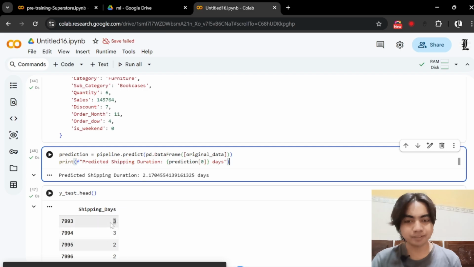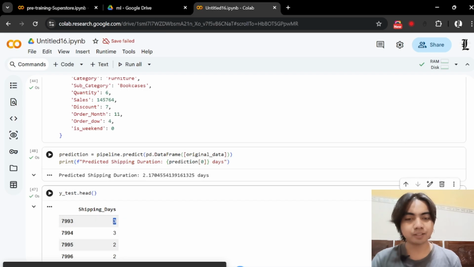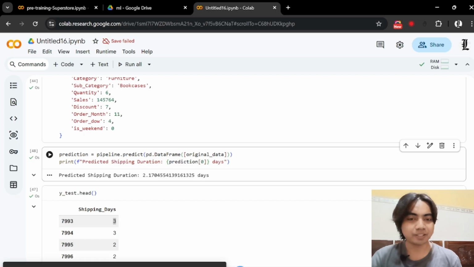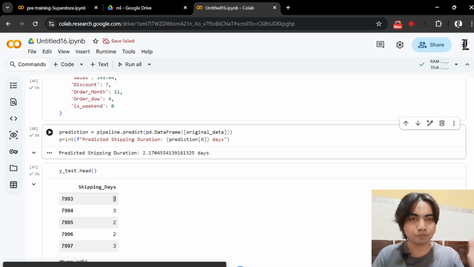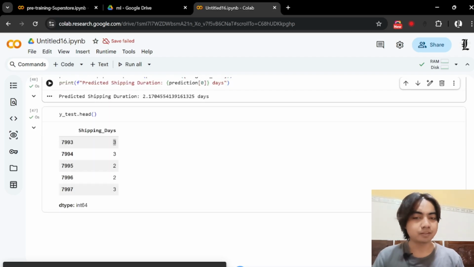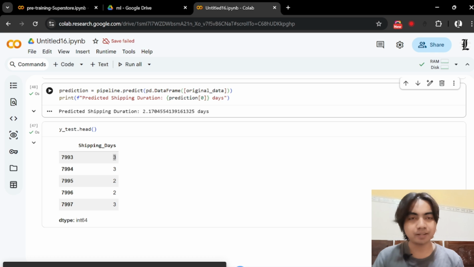Instead of 3 days, it is already shipped within 2 days. So that's the entire purpose of our model, and this model is going pretty good. Now you can give this model to your machine learning team or your data engineering team, so they can make something from this model.